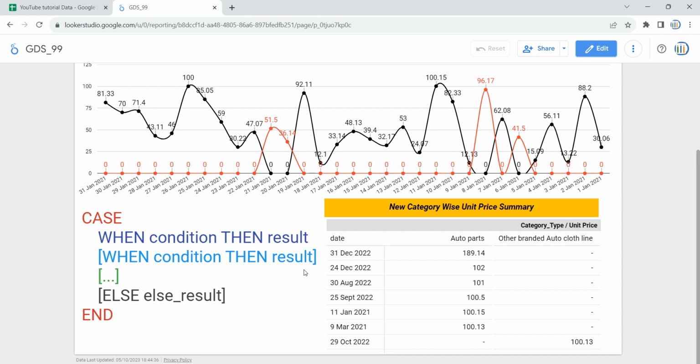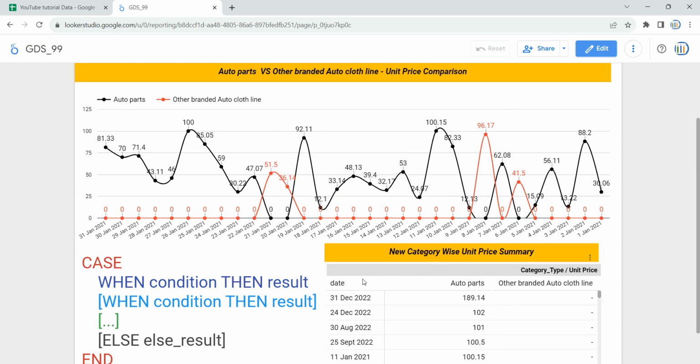Before we apply that, let's understand the case statement a little. Case is a conditional statement which evaluates a list of conditions and returns the first matching result expression. Case defines one or more conditions and returns a result when a condition is met. You can define a default result if none of the conditions is met. So let's go and create this table as well as this graph by using the case statement in a calculated field, where we will be grouping data based on the inequality of our data values.